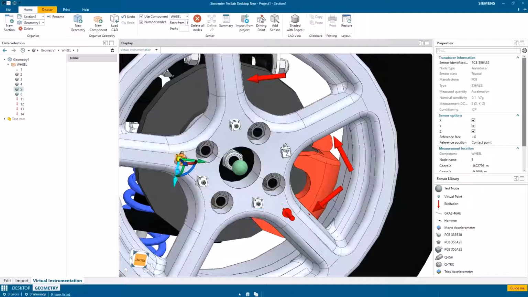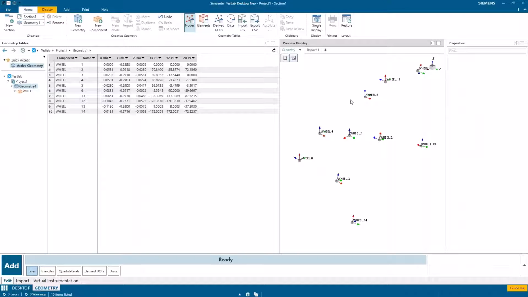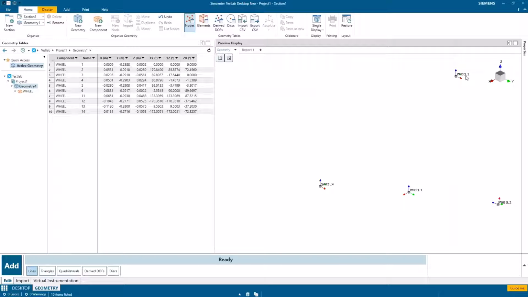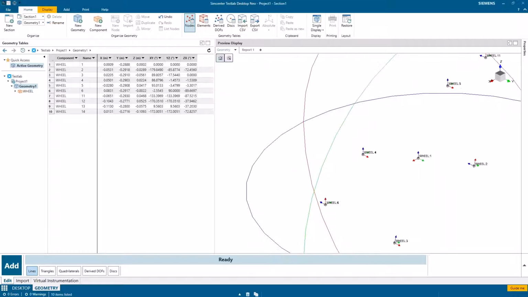This guy's on the negative Z face, this guy's on the plus X face. So I look at points 5 and 6 in here. There's 5 and there's 6, okay? And you see the Euler angles for those 2 points. Make this a little bit bigger. The Euler angles are automatically accounting for that rotation of that transducer.